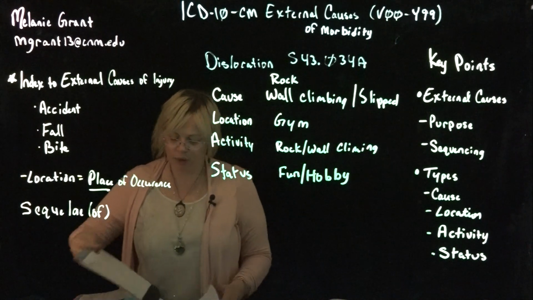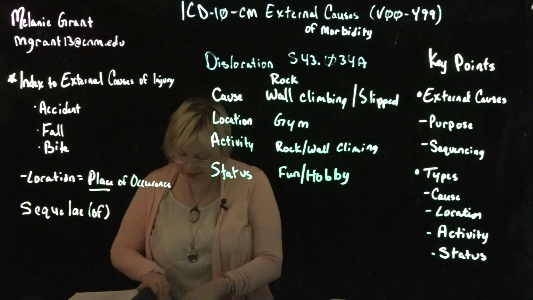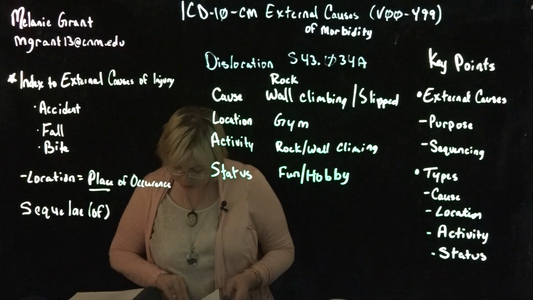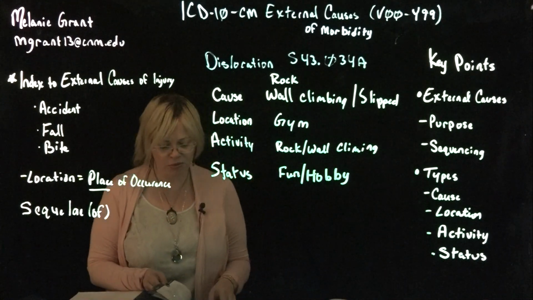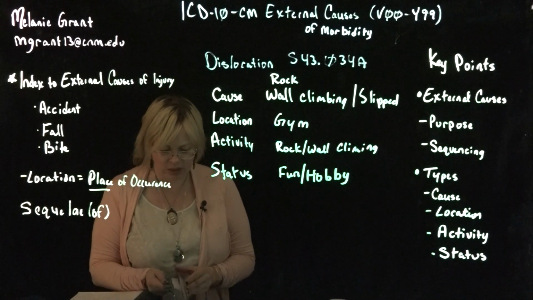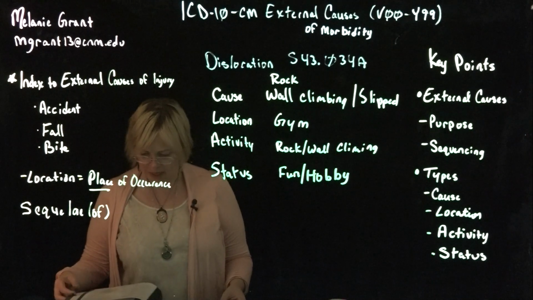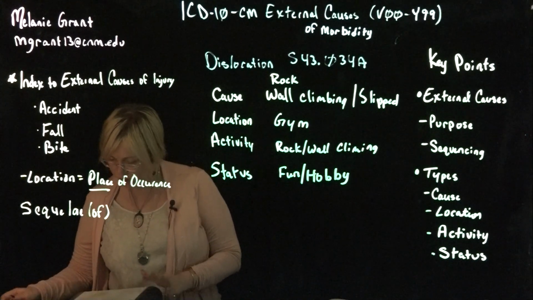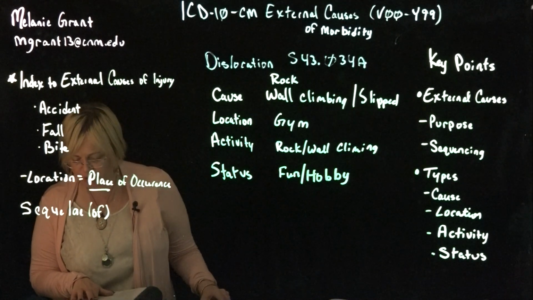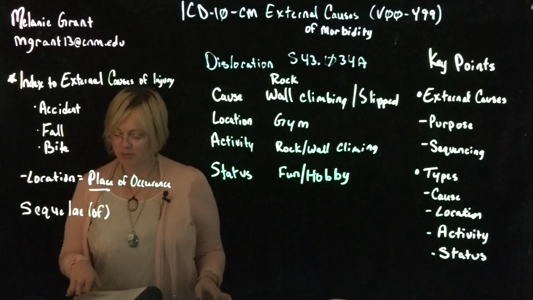Now remember, we always look at the beginning of the chapter for any excludes notes, which there were not. Y93 falls under the block here for Y90 through Y99. So I want to go to Y90 before I look up Y93 to see if there's any specific notes or exclusions for this code. Okay, so I find that on page 1250. There is a note: these categories may be used to provide supplementary information concerning causes of morbidity and are not to be used for single condition coding. We already knew that, but that's good to read.